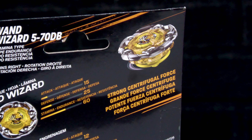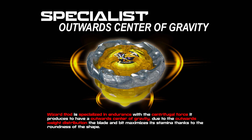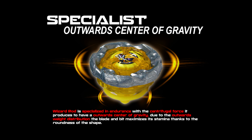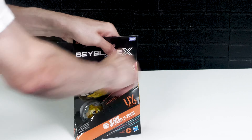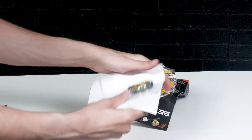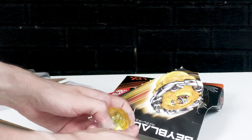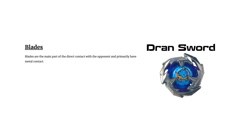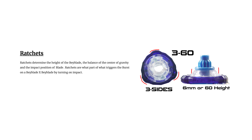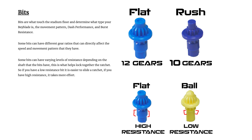Wand Wizard is a mighty stamina type release and part of Hasbro's UX line. It's really interesting that they're marketing it as UX because Hasbro didn't really market anything as Sports or even VX. To give a quick explanation of the difference: the basic line uses metal launcher hooks and has a center of gravity closer to the middle for balance, while the unique line uses plastic hooks with a center of gravity pushed outward, giving the blades outward weight distribution. They're all specialized in one specific thing — Wand Wizard, for example, is specialized in its outward weight distribution, which is literally what it says on the box. It's cool that they put the abilities on the box, mentioning strong centrifugal force.